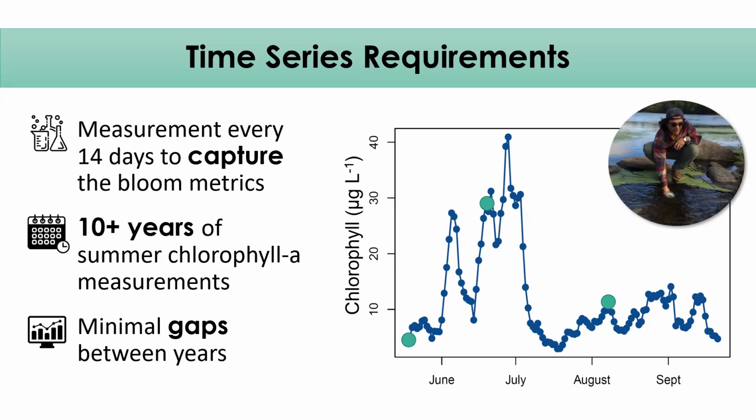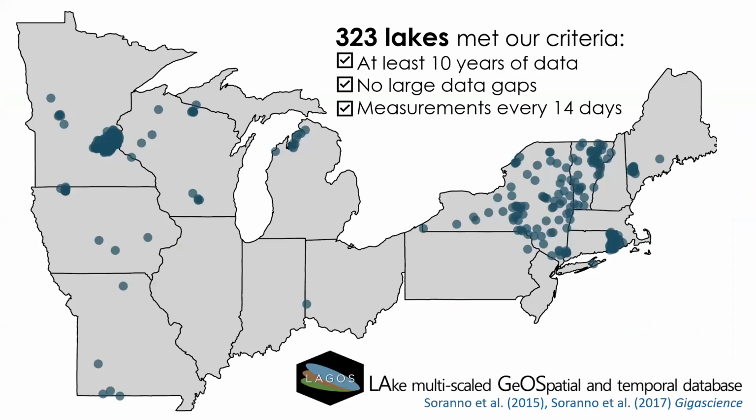And then next, we didn't want to just look at the change over a couple of years. As we all know, particularly as the climate is getting more and more variable, you can have a couple of years that are quite anomalous versus others. We wanted to look at longer term trends. And so we required a minimum of 10 years of summertime chlorophyll measurements every 14 days for a time series to be included in our analysis. And finally, there had to be minimal gaps. We didn't just want one summer of data in 2002 and one summer in 2020 and to draw a line through those. So there needed to be only 1 year of data missing from that time series in the gap.